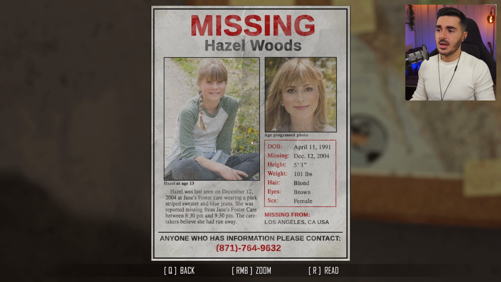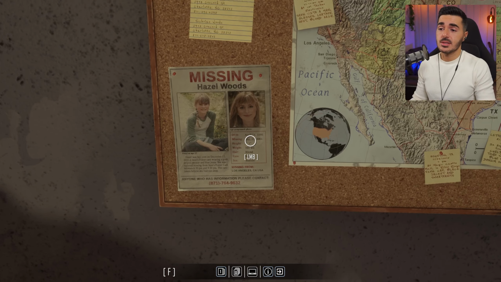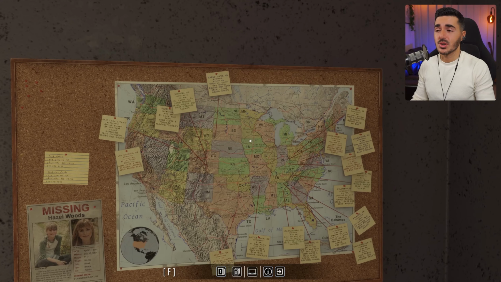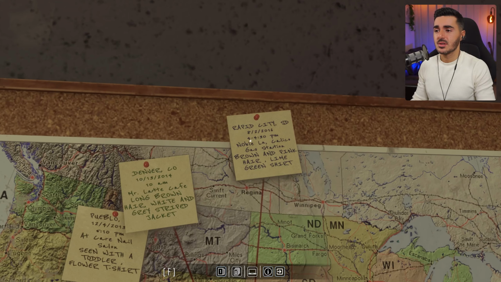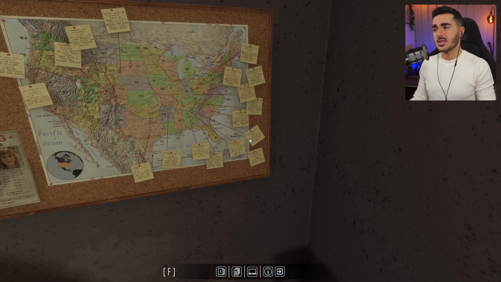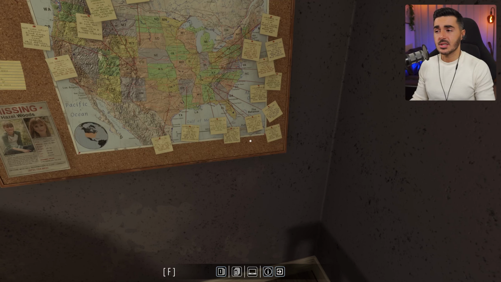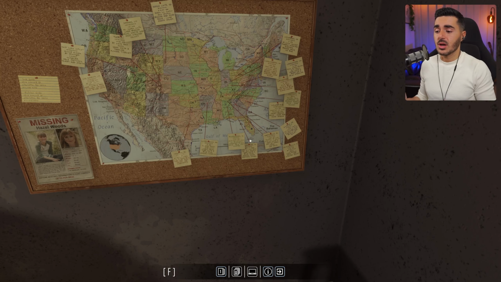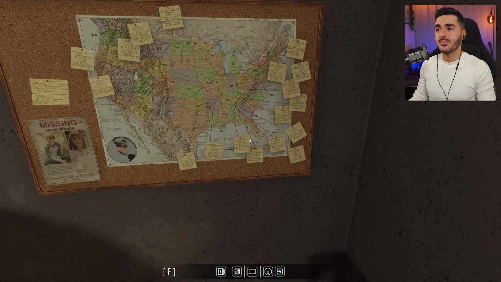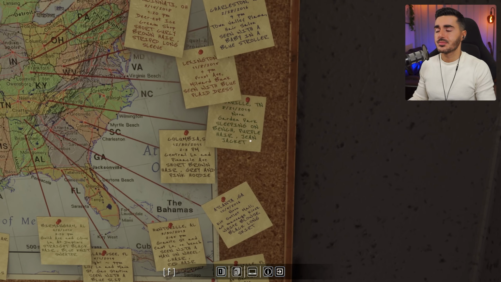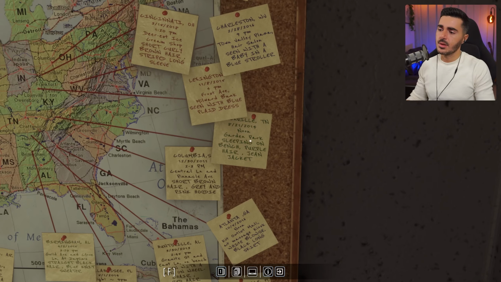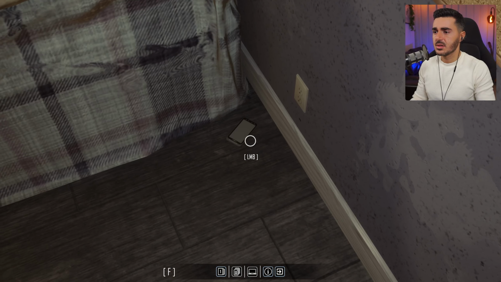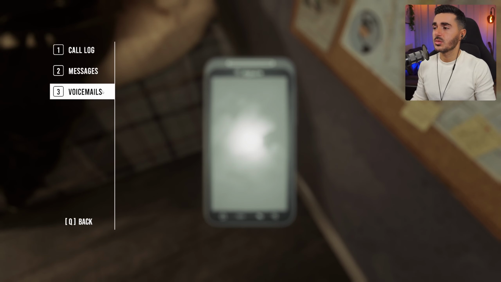Guys, you know, I had some criticism about Thomas, and for good reasons, but at the same time, he cared for Hazel for sure. He was really trying to find her. He really cared for her. I had my doubts during the first scenario. How much does he love his kids? I knew to some extent he did, but he was gambling while he was supposed to take care of them at one point. But now, yeah, I understand that he did love his daughter for sure. Let's see if we got something else in here. His phone! Ooh, that's important.